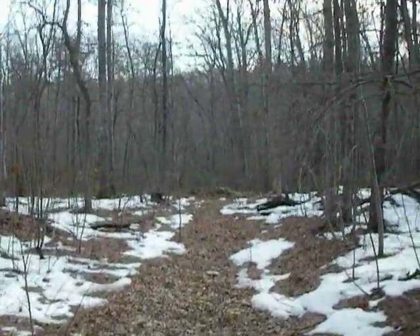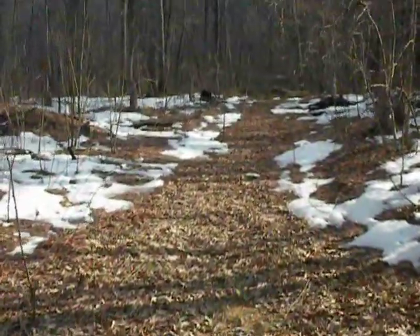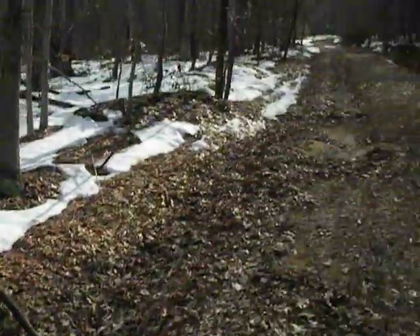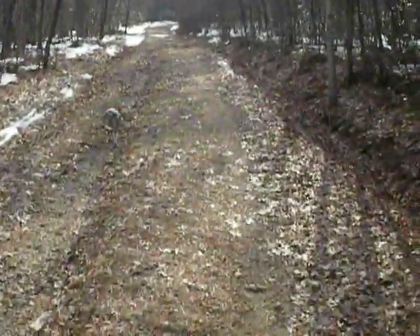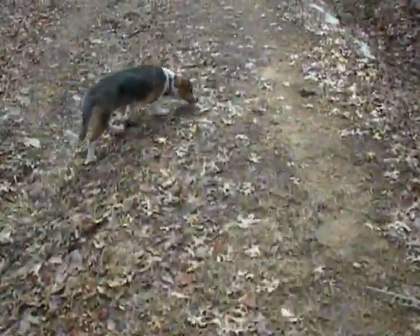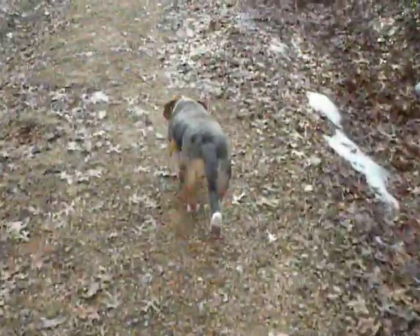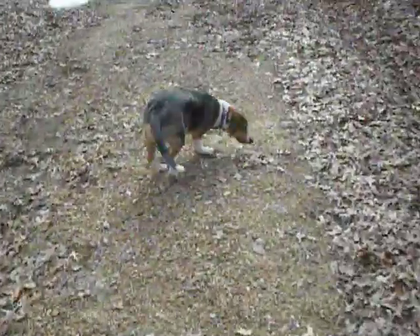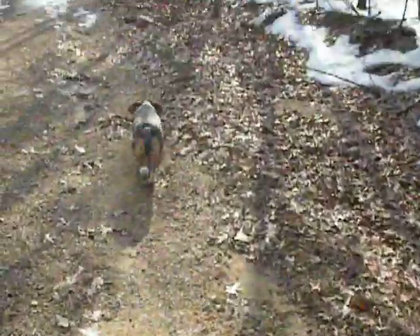Here's the road that goes in front of Turkey Pen. You can see the pine trees sticking up on the top of the beginnings of Turkey Pen Ridge there. That means we're less than a half a mile from the dam, and we're going to start climbing pretty soon to get up over the rise where the dam is. There's a natural sandstone formation with a narrow cut, and they built the dam over the cut and used the sandstone formation as the emergency spillway. I'll take some pictures of that because it's pretty impressive where water has washed over it and moved some pretty big hunks of sandstone.